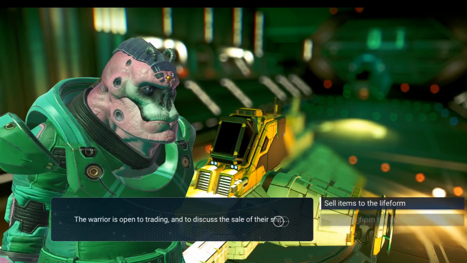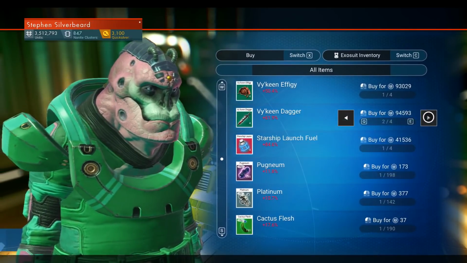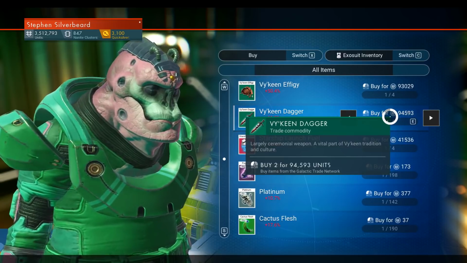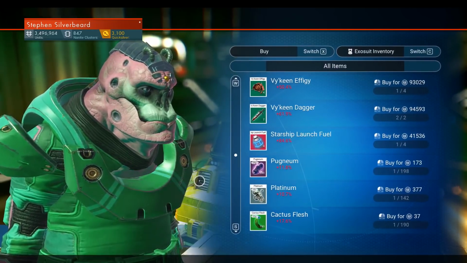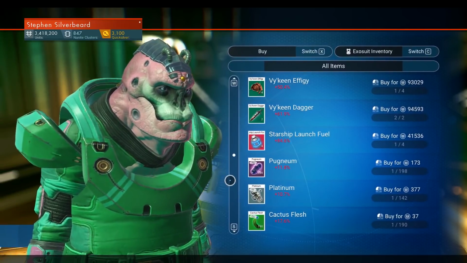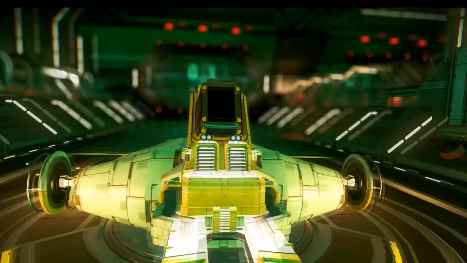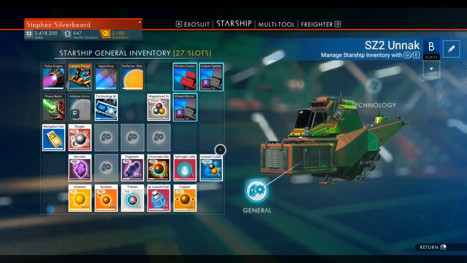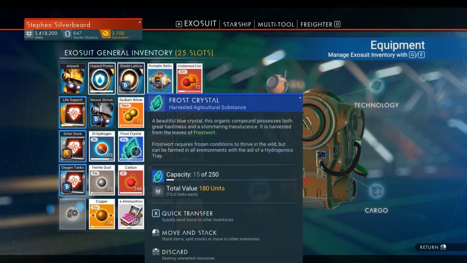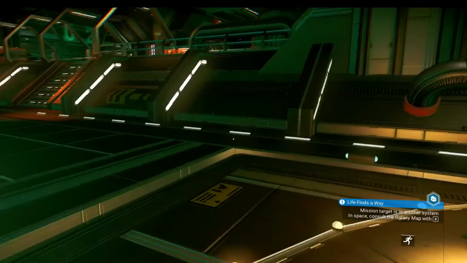Hello. What you got for sale? The keen daggers. Yes, I will. That's what I was looking for. Buy a couple of those. The keen effort, pugnium, starship fuel. Don't really need starship fuel. Okay, that solves the problem with armourer. And I just dumped those frost crystals. I don't actually need them. That was a good find.